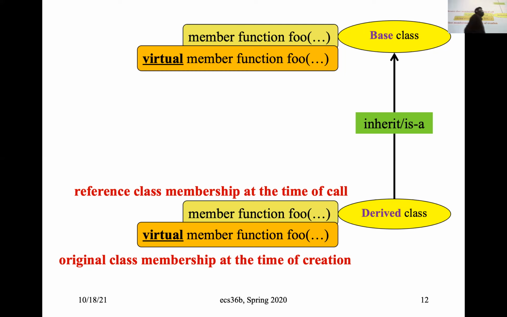The contrast between the regular, non-virtual function and the virtual function is that the function instance you try to invoke is determined at runtime instead of compile time. For a regular function, the particular member function is determined based on the data type at the time the function is called.